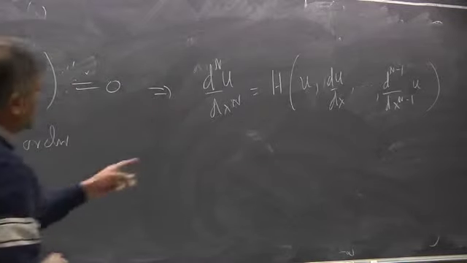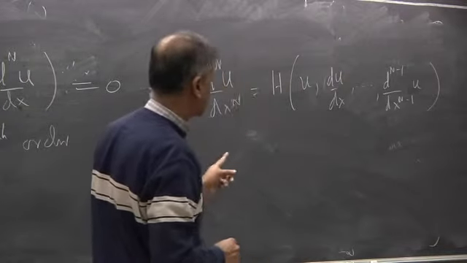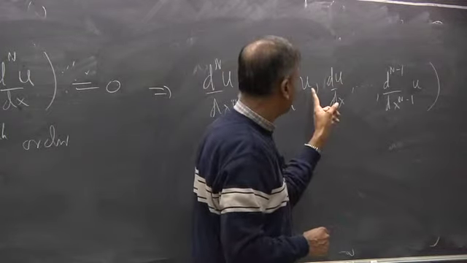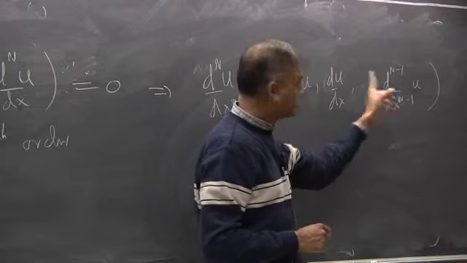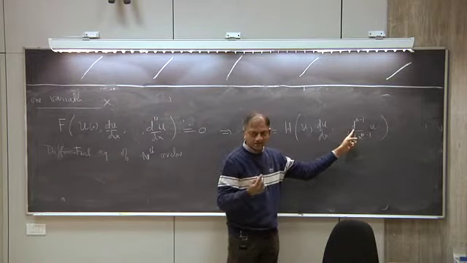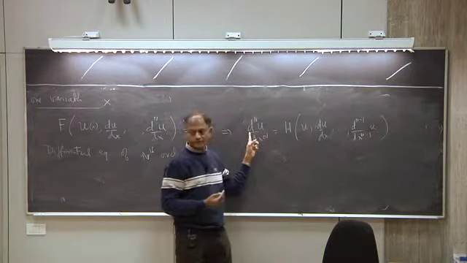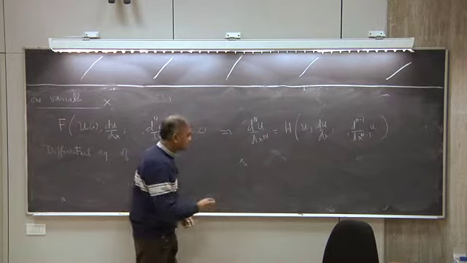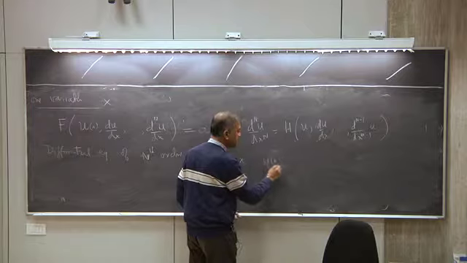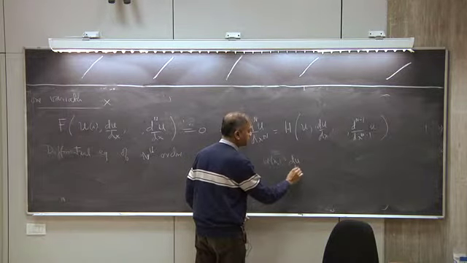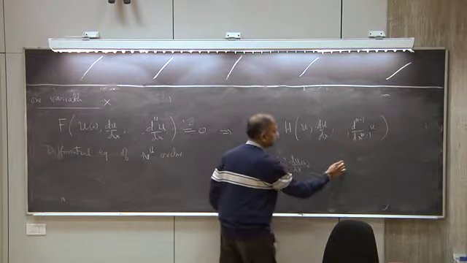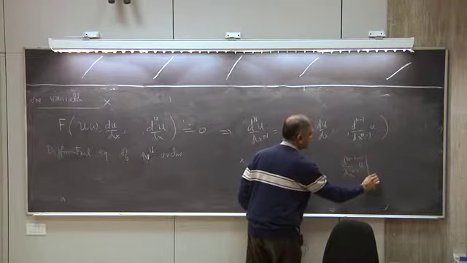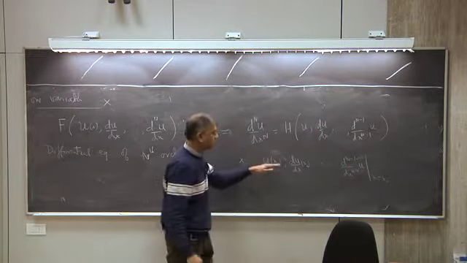Okay. Now, how will I try to solve such an equation? Well, in order to solve an equation like this, I need to specify these values. If I specify these values at some point, then this equation will tell me the value of this. So let's take some point x naught. Suppose at x naught I am given the value of u, the value of the first derivative of u, and so on, all the way up to d^(n-1)/dx^(n-1) u evaluated at x equal to x naught. So let us suppose I have already given you these numbers.